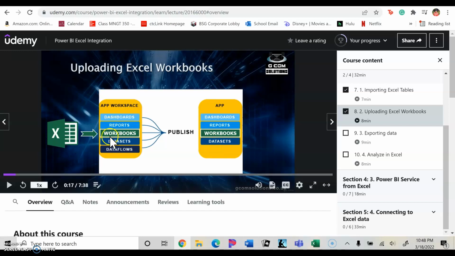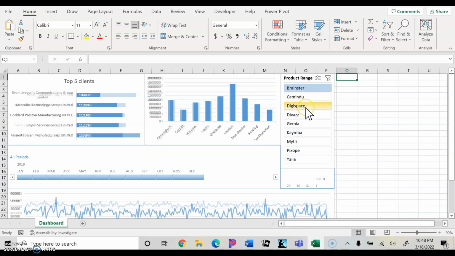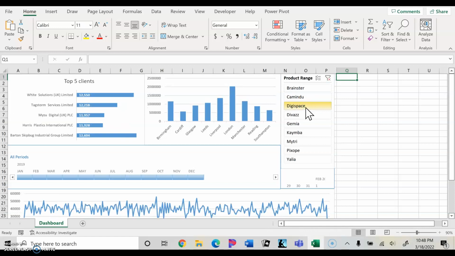So I was able to do everything, including transfer the workbook over to Power BI and then upload it online. I just was not able to publish it as an app. But here is the data that you can interact with. I can also do this online as well.